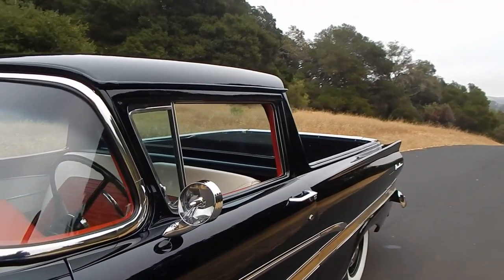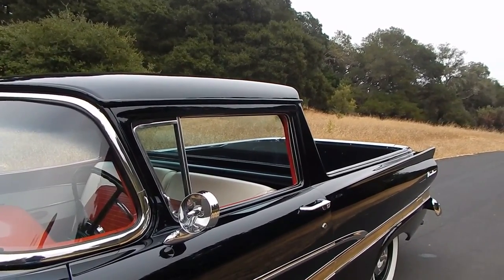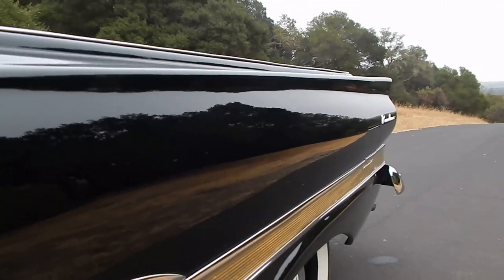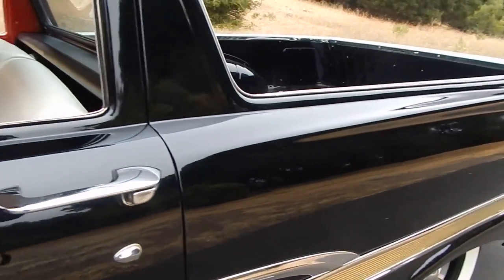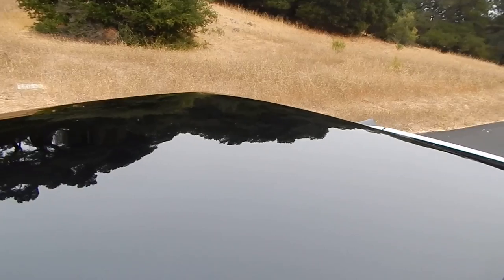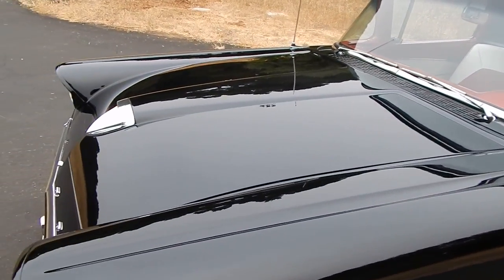The fit of the trim and the stainless is beautiful on it. You're going to find a little bit of patina and age flaws here and there, but that's what gives this one character because it isn't so perfect. It's always nice to have just a little bit of age and patina so you get a feel like you can use it and enjoy it. It doesn't have any overheat issues. It has factory power steering on it. The black paint's gorgeous. There's a little bit of light shrinkage — you could find a couple little shrinkage spots on the roof, but really nothing to even talk about. You'd be hard-pressed to find a Ranchero this nice.